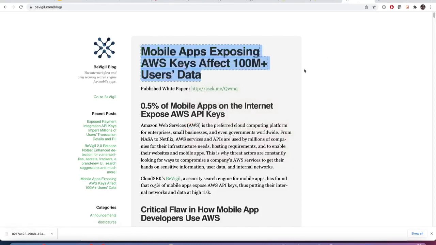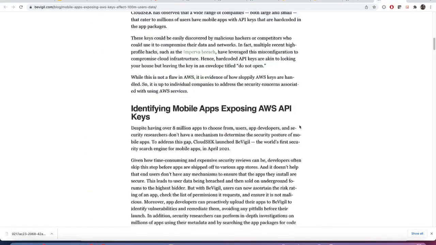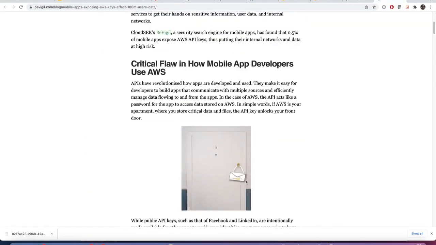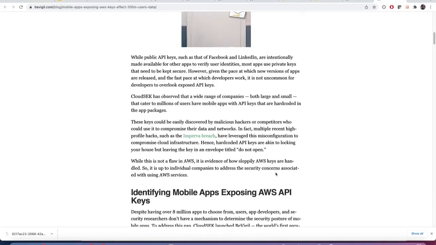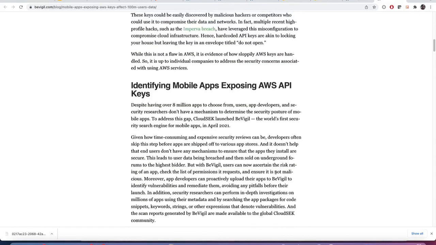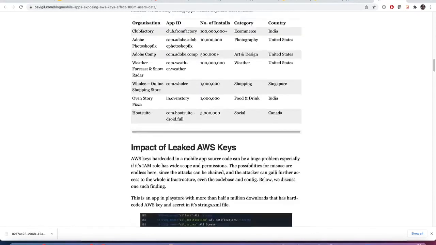Many people hard-code their AWS infrastructure access key inside mobile apps, or sometimes even JavaScript, like I said, right? It is like leaving your key in an envelope on your door. Anyone would be able to easily find the key. If they find the key, they would be able to pretty much get into your entire infrastructure.